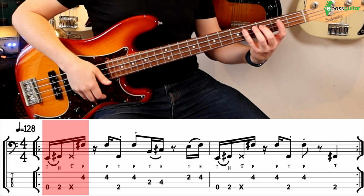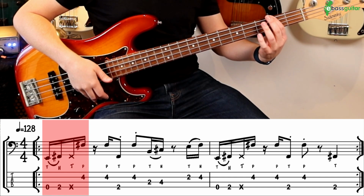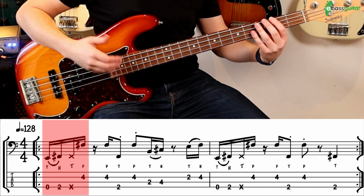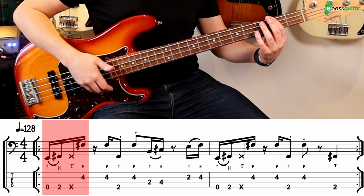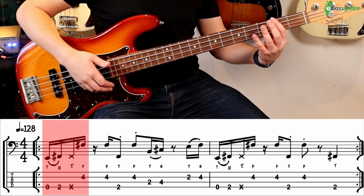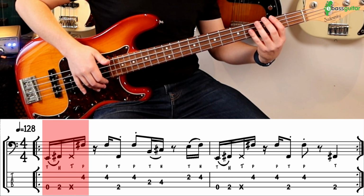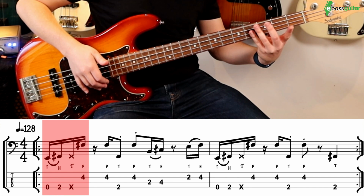So I'm going to take that apart right now. What we're going to do is play an open E, and then I want you to hammer on and play the F sharp on the 2nd 16th of the bar at fret 2. So we're going to end up with that. Then I want you to gently lift your finger off the string so it's just muting, and then you come down with your thumb again and make a dead note like this. So we end up with this.